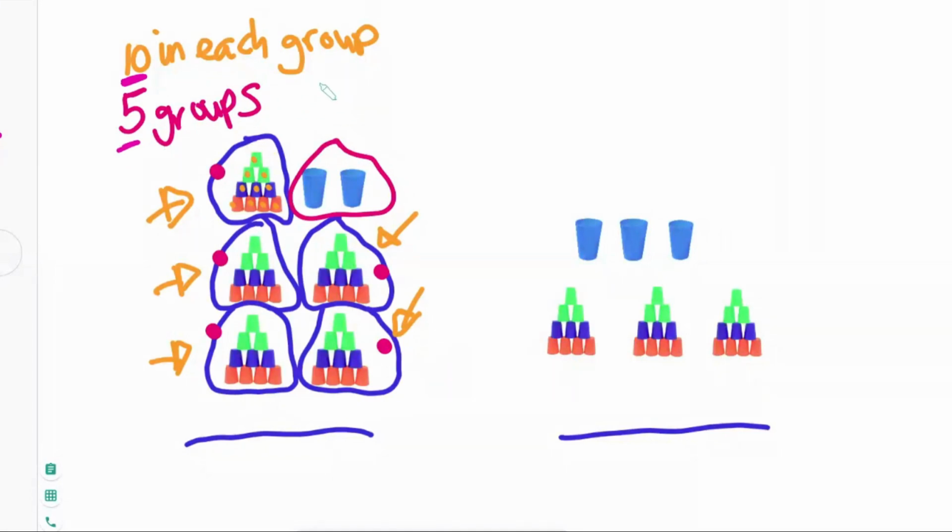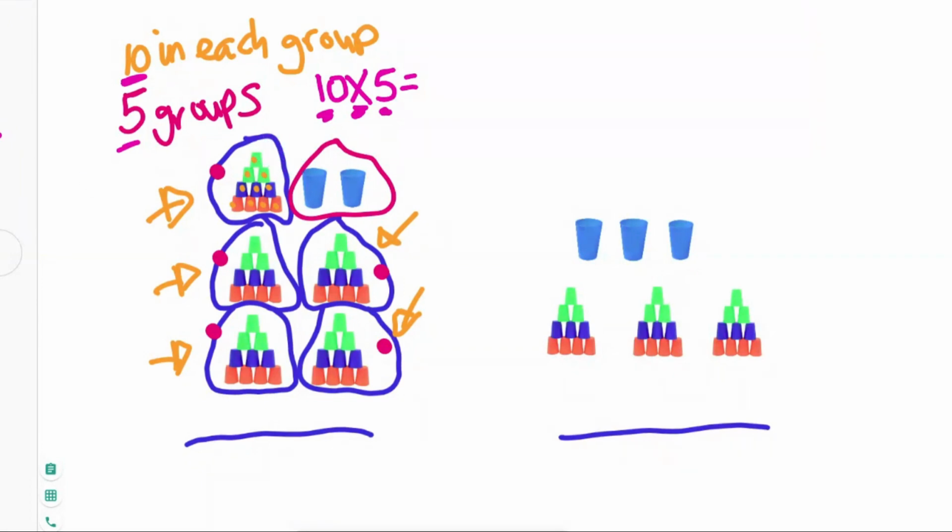We can do a simple multiplication, or we can also call it a times table. So we're going to do 10 times 5. Because if you remember, this symbol means groups of. So essentially, the sentence that we've created is 10 groups of 5. How many is 10 groups of 5? So to answer this question, we simply need to count in our tens.